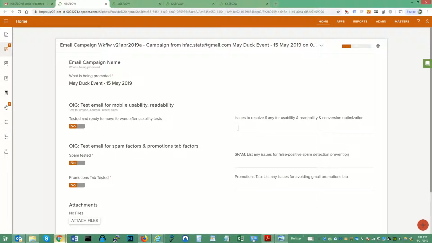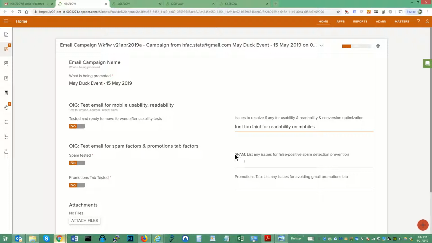So we're gonna test it for usability and readability, because that's a big deal, especially for mobile. So we test on Android and iPhone 5, 6, 7, 8, and the reason for the 5 is because the 6, 7, 8 in zoomed mode matches the size of an iPhone 5. There's not that many people using iPhone 5s, obviously. So anyway, issues resolved. We might say font too faint for readability on mobile. So that's a common issue. Got to have dark font and good line height.